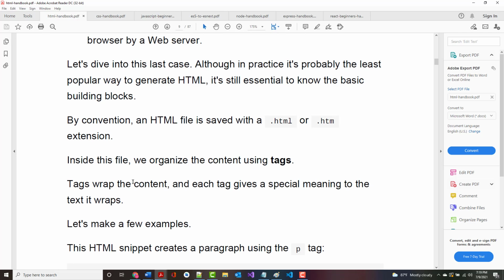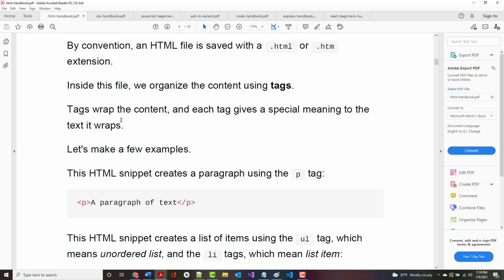By convention, a file is saved with either a .html or a .htm extension. By default, I believe that the order in which the browser looks, if you don't put the name on a website, is it first looks at index.html. It then looks at index.htm. Then I believe it looks for default.html and default.htm. Okay? All right.